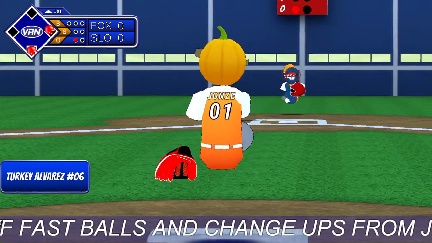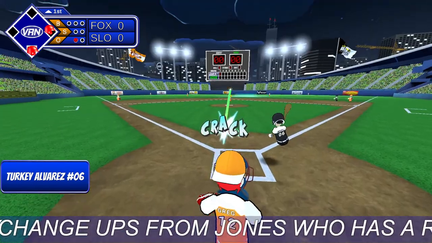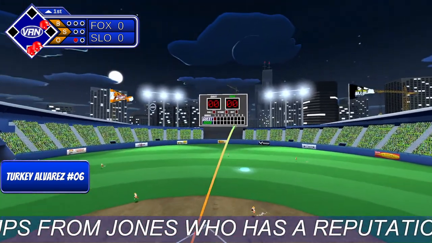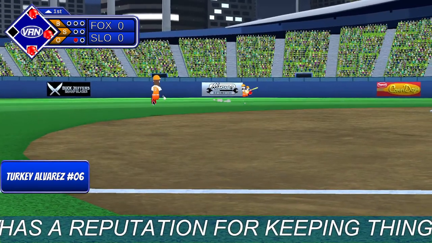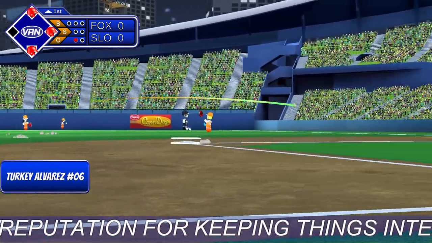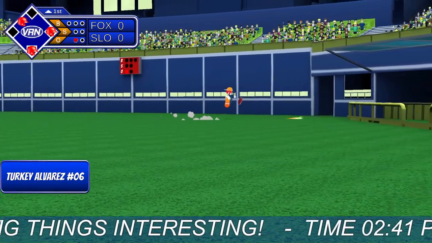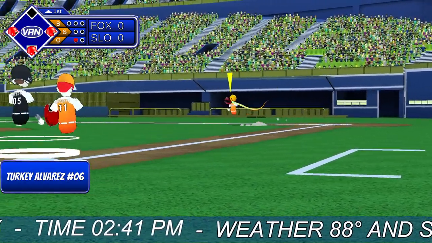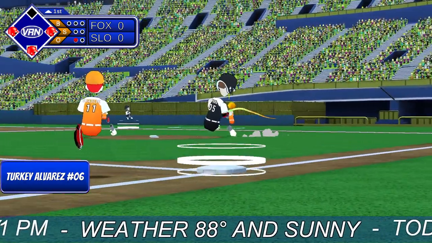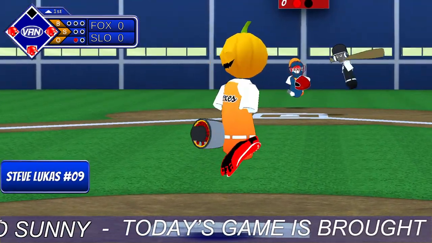Alright, Alvarez. Getting outside. Aw, come on, this is not a good spot for the outfielder to get to. And I overthrew the second baseman. Don't you love my skills in this game? Alright. So I got a runner on the corners, only one out.